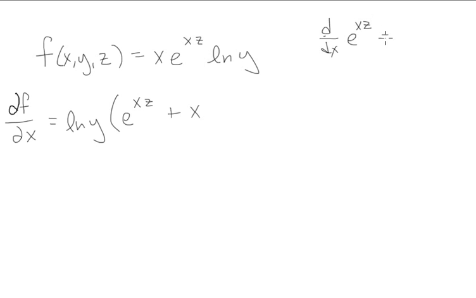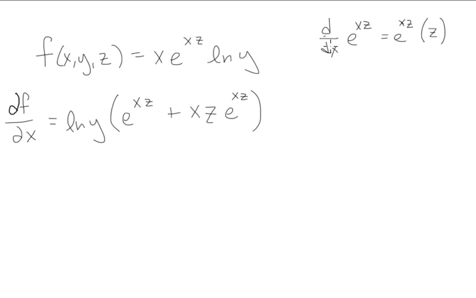Well, z is just a constant, so I'm going to use the chain rule. The derivative of e to the x is e to the x, so I have e to the xz unchanged, and the derivative of xz, where z is a constant, is just z. So coming back to the problem that I was working on, I have this x that I was left with because it's the product rule, and I have the first term unchanged times the derivative of the second term. So it would be x times z times e to the xz. And I'm done with that partial.